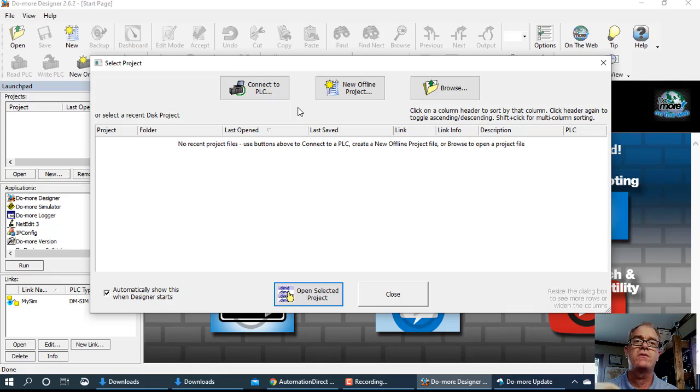What you've learned as far as the logic and inputs and outputs and rungs and ladder and branches, all of that carries over to other brands because they do the same thing. Now the way they do their addresses and stuff might be a little different, so you just have to learn their lingo and learn how their software works and where they have things, and it's a learning process. It's a slight learning curve on any of it. So with that, that's going to do it for this getting started or installation video for the Do More Designer, and we'll come back and follow up with actually getting in here and writing a program and check it out. Alrighty, thanks a lot.